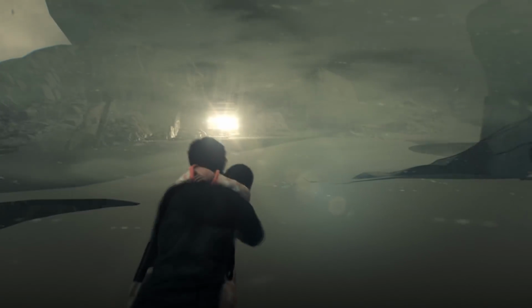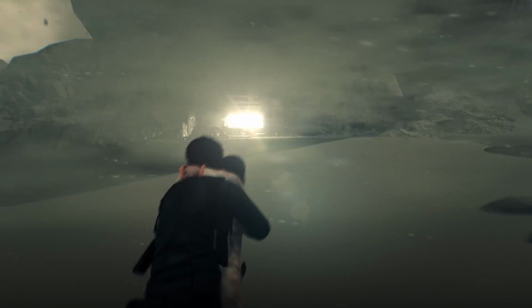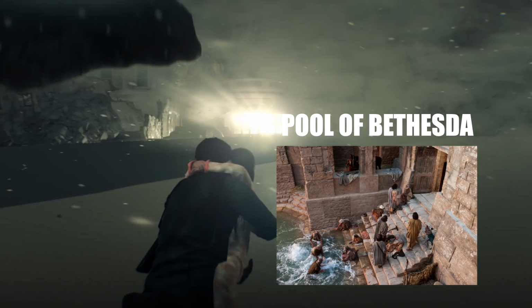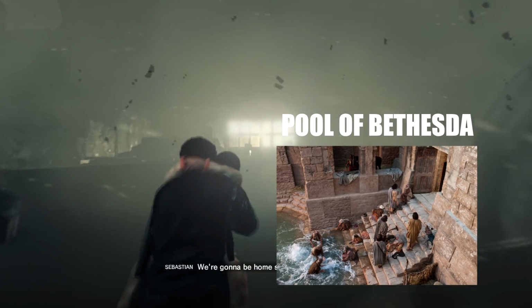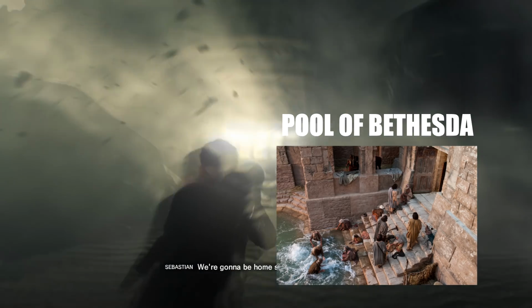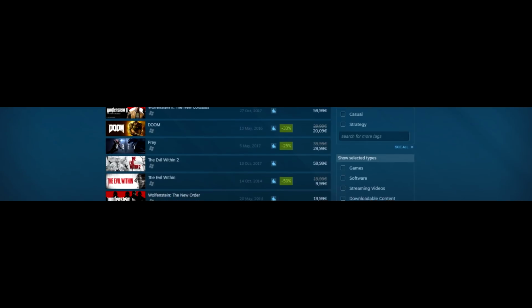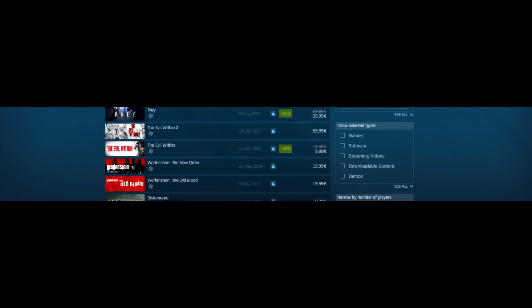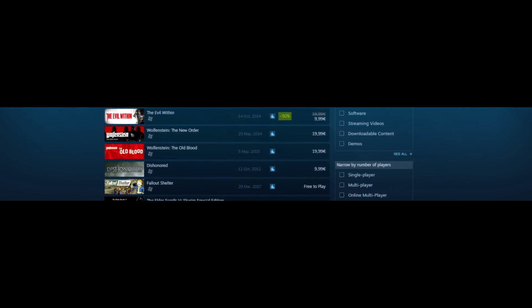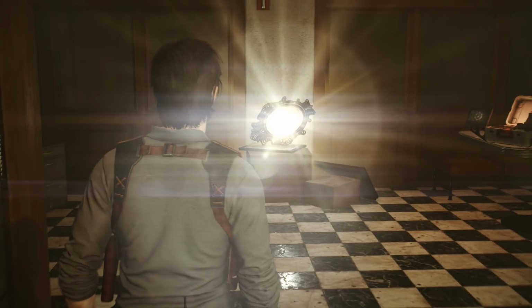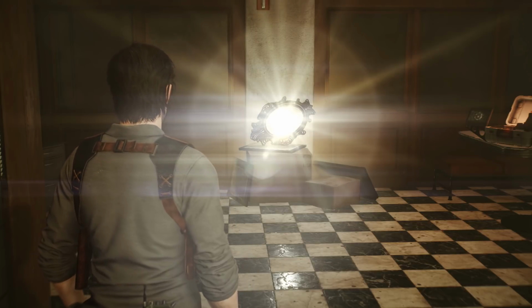Bethesda's company name itself comes from the name of a pool in Jerusalem that appears in the Bible. This pool offered healing to people, so if Bethesda chooses to have the name of something from the Bible, then why do they like to use the logo of the black cube of Saturn, and why does it publish only games that show a specific understanding of Luciferian doctrine? Fallout, Elder Scrolls, The Evil Within, etc. You play as an occultist, perform black magic and other things that God doesn't like that much.